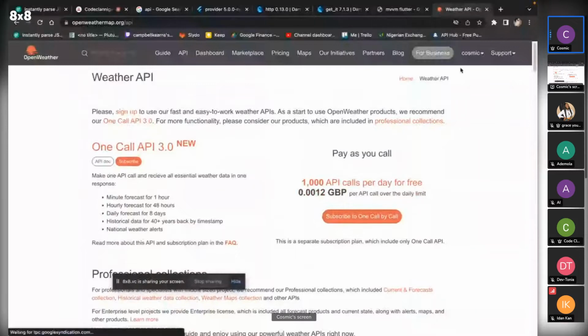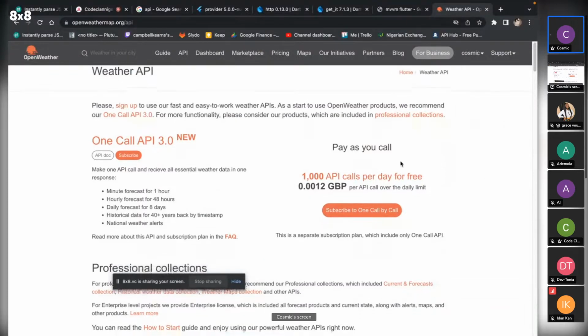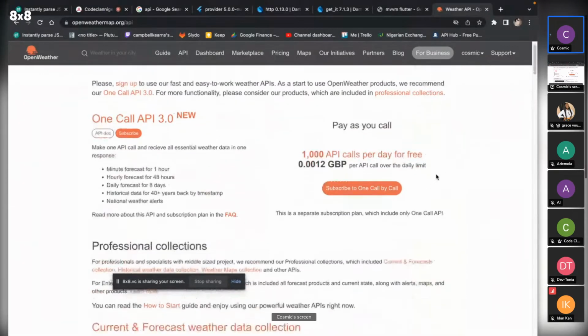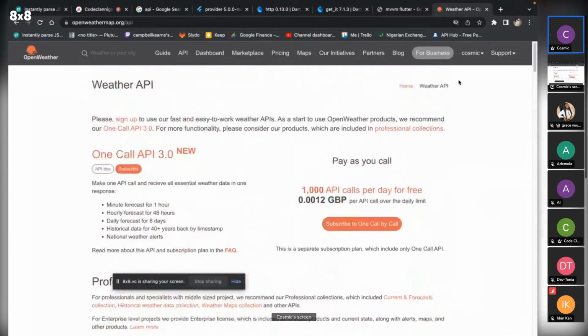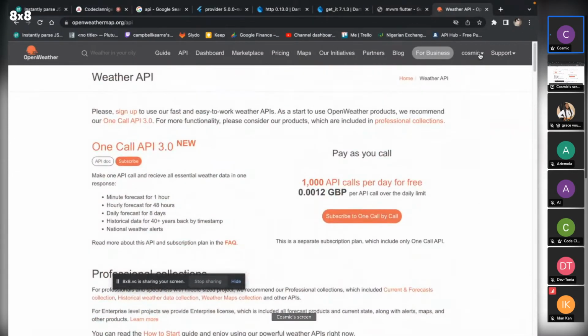The Open Weather API is just an API that gives reports on the weather in your environment, location. It gives it to some accurate level, I think. I've not yet tested the accuracy, but I feel it does well.